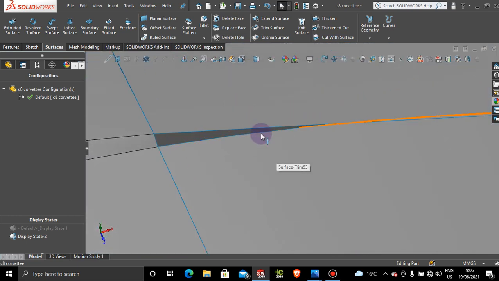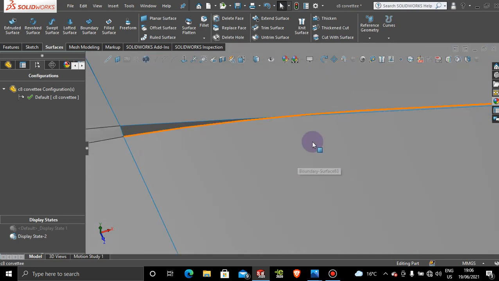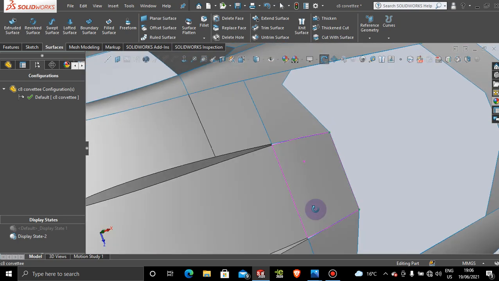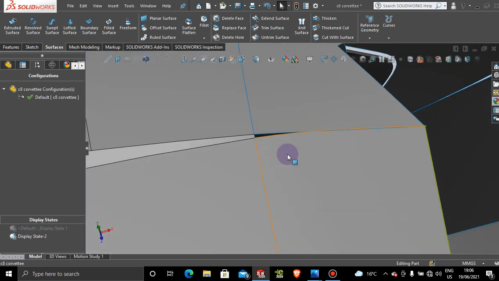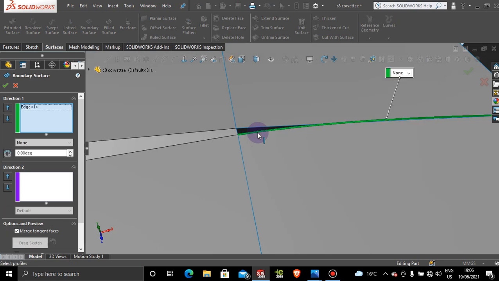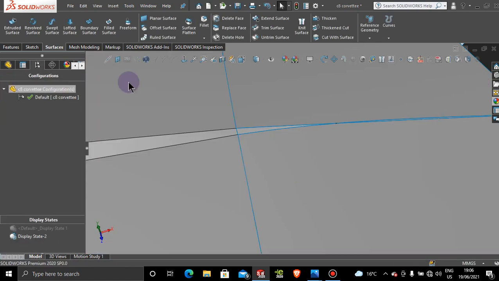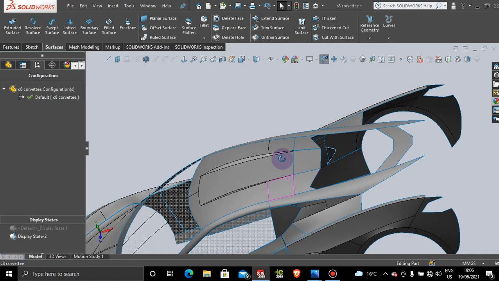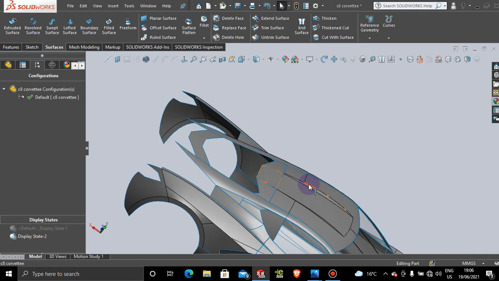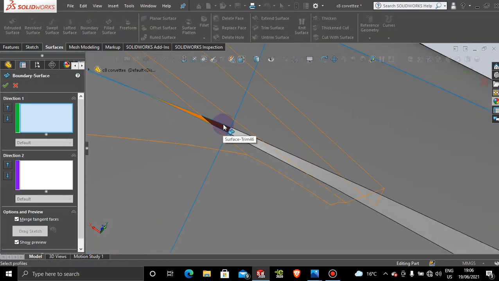So all we have to do is come in here and add some boundary surface on these two edges here, over to the other side, other surface.